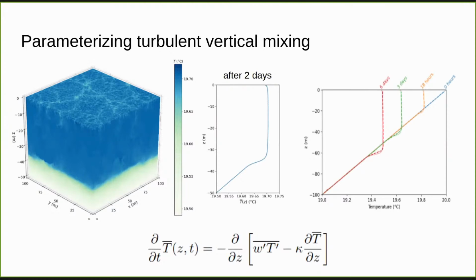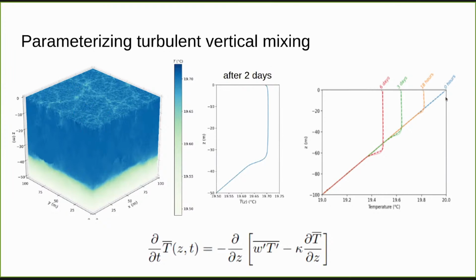The simulation setup is that of a big cube of water that has different prognostic variables like velocity and temperature. The thing that we're interested in here is the temperature. At the very initial state, you can see this on the right-hand side, we have this profile of temperature as a linear gradient from a warm top of the cube that then gets slowly linearly colder as we go down to the bottom. The special thing about this setup is that there is heat loss at the top, so there's cooling.